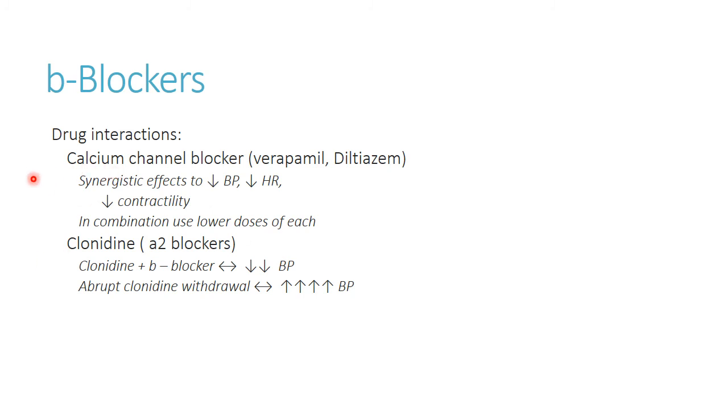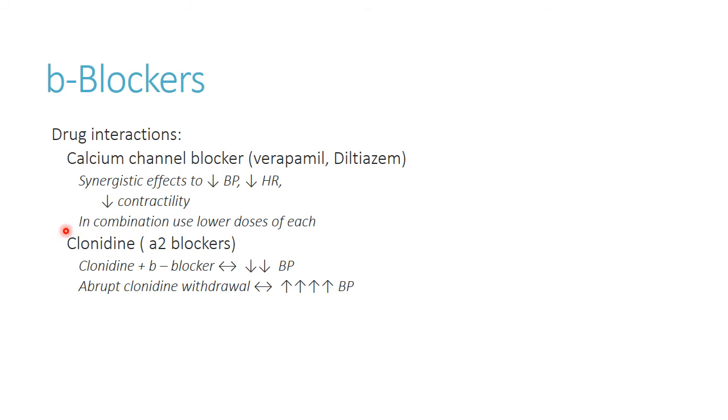As far as drug interactions go, mainly it's not necessarily CYP mediated, but just be aware of these interactions as far as the pharmacodynamic effects. So obviously, if you put a calcium channel blocker plus a beta blocker, you're going to have synergistic effects on cardiac output, right? You're going to be diminishing it pretty significantly, because not only do you affect calcium influx into the cell, but you're also blocking the beta effect there as well. So you can see some synergism there.